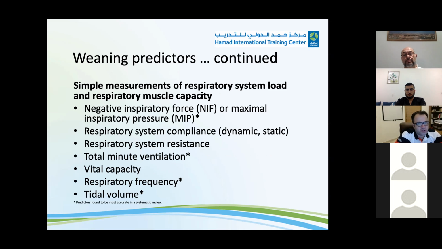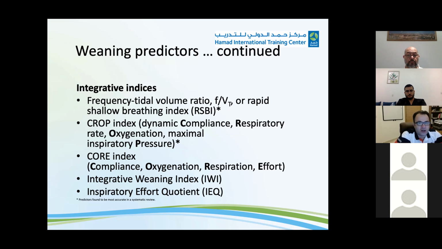Now, what other weaning predictors, other than the objective criteria? I'm not going to read all of this, but there have been many attempts to prove the utility of different physiologic parameters in predicting the weanability of a patient. So some people looked at negative inspiratory force, how strong the patient is in breathing in, and measuring it in centimeters of water, maximum inspiratory pressures, respiratory resistance, vital capacity, respiratory frequency. And none of that has been found to be very sensitive or specific for weanability. So I am not advising you to do that.